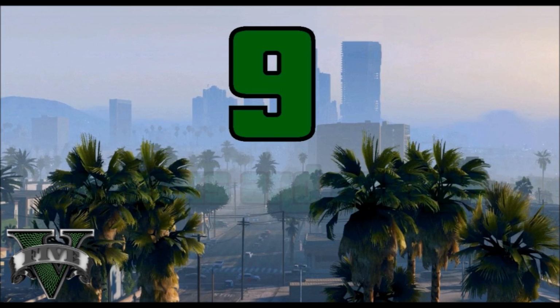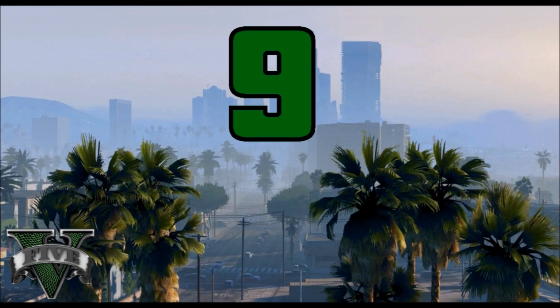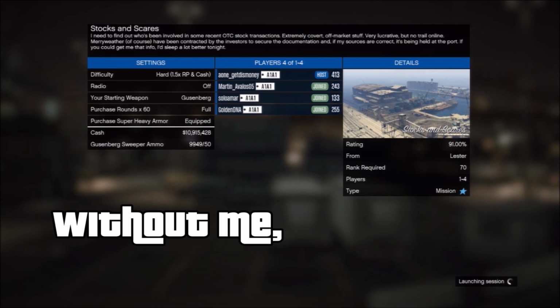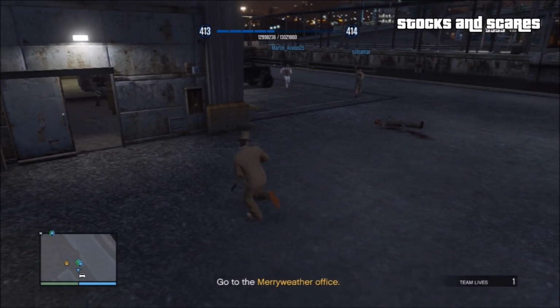The number 9 top RP mission is Stocks and Scares, which is one of my favorites. I think it's awesome, even though without me, it'd just be also. But in all seriousness, this is definitely one of the best missions in the game.